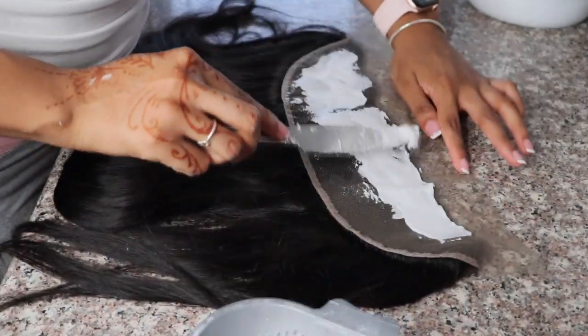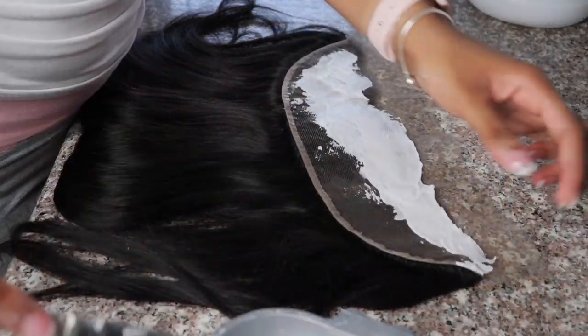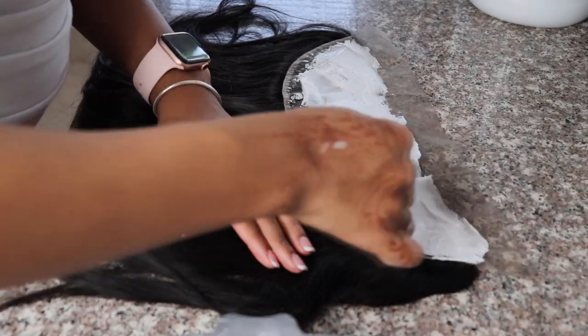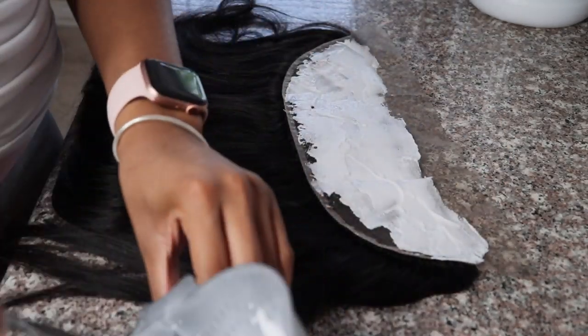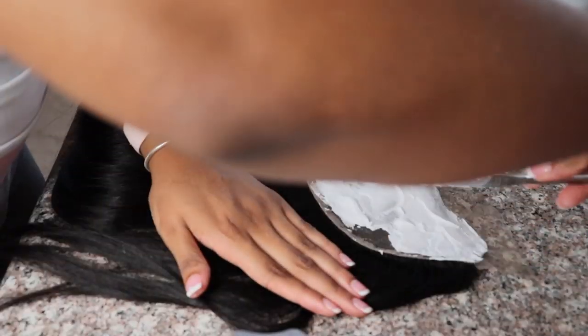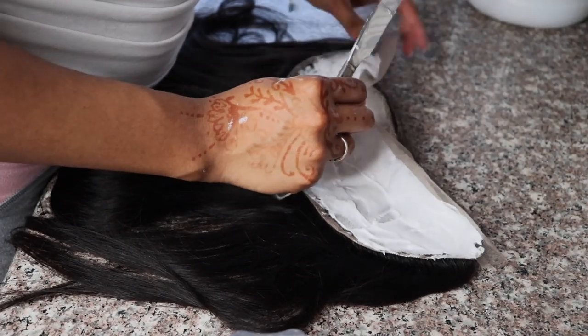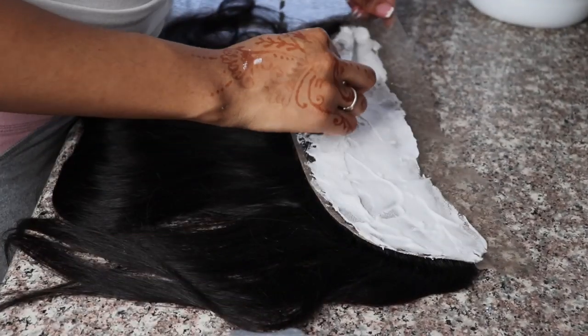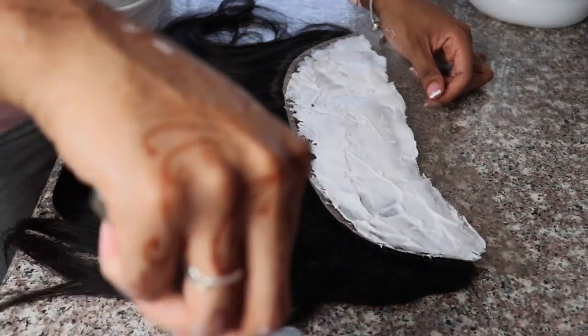The texture of this hair is just straight, and I had this look and vision for a long time. I knew I wanted to do something that would have people out here thinking it's a sew-in — but your girl really just laid that frontal nice. I'm just pasting it on, allowing it to sit, and then we're going to jump into the install.